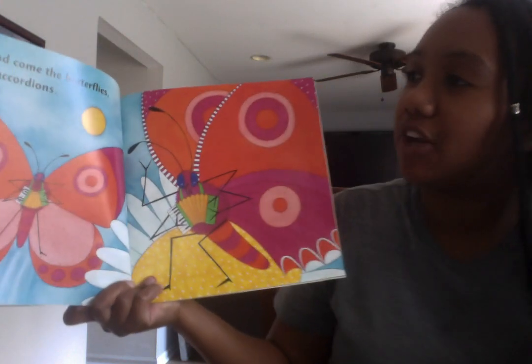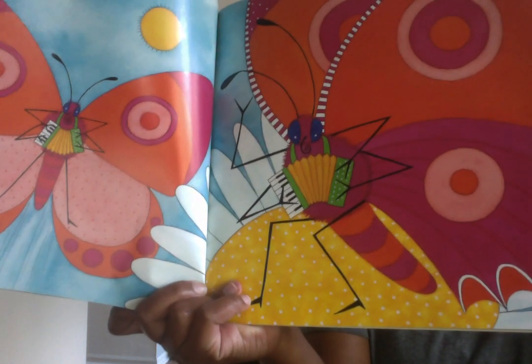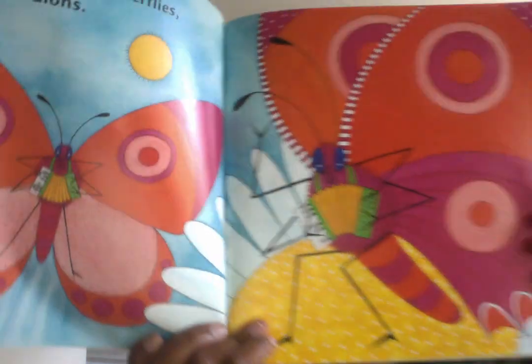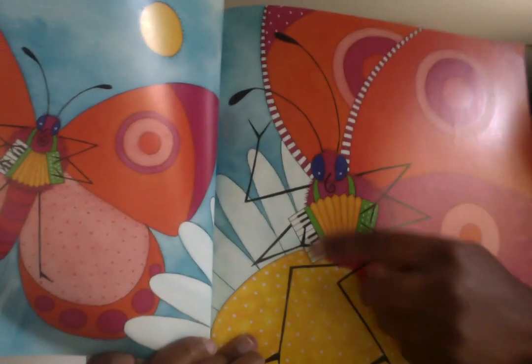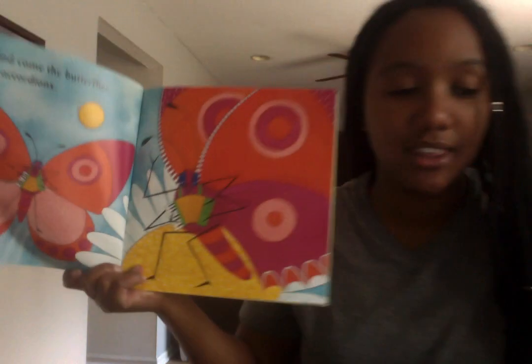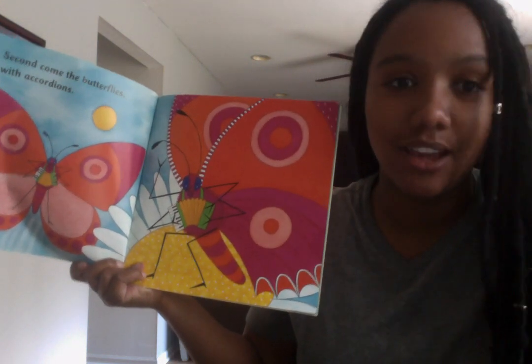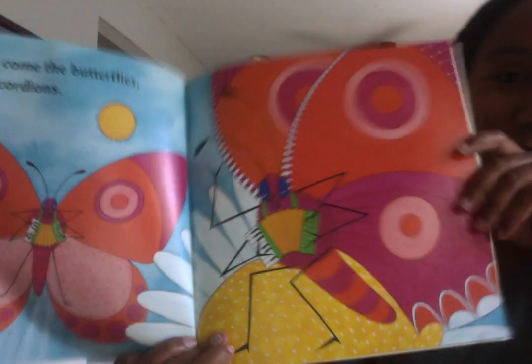Second come the butterflies with accordions. You guys like butterflies, right? They're playing an instrument called an accordion. This thing that's in between their hands is called an accordion, and it sounds like this. Oops. That's not an accordion. This is an accordion.